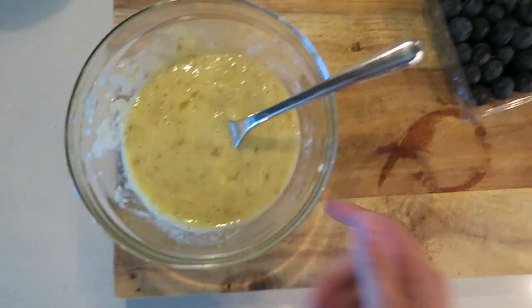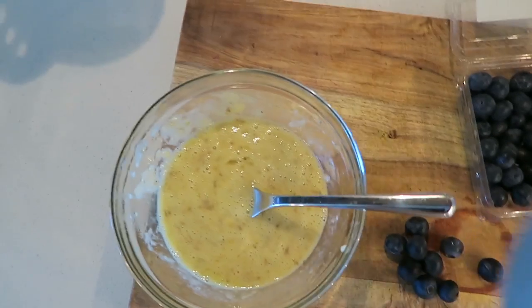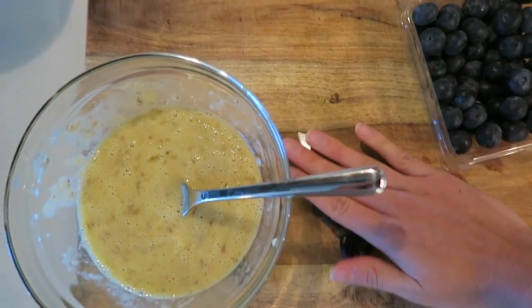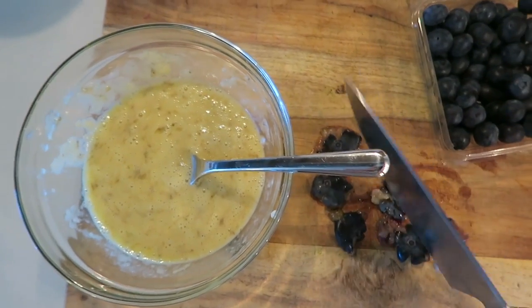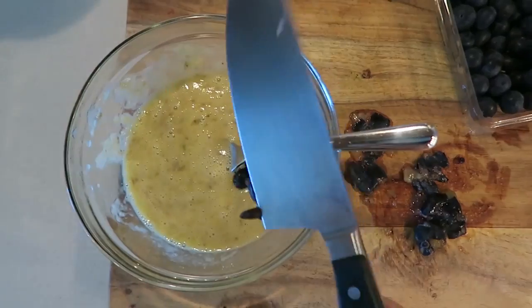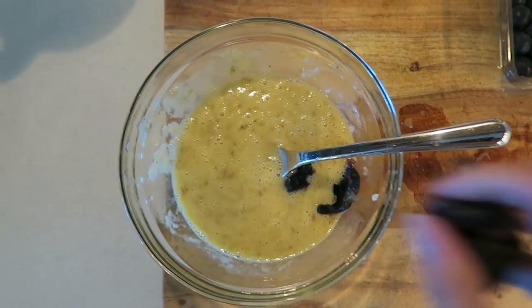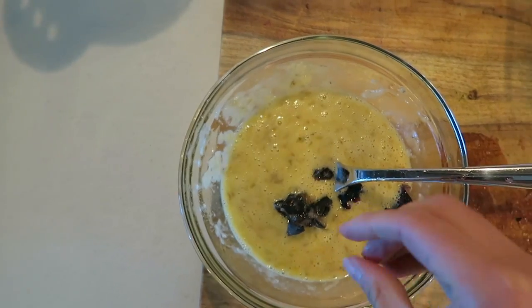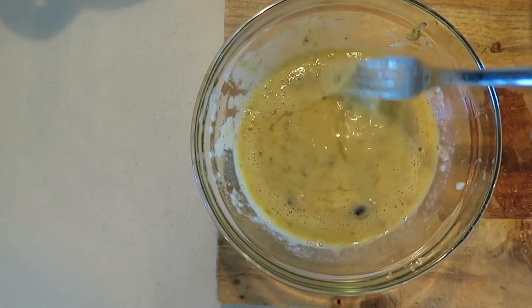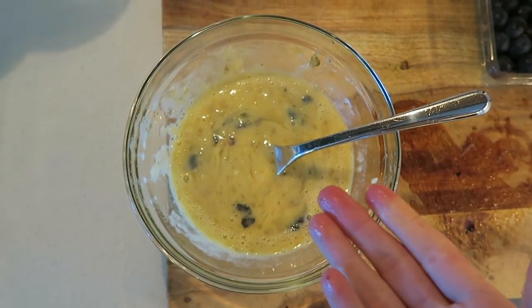So now that we have our mixture, I'm gonna take a few blueberries, put them on the countertop, and just smash them. I'm trying to do this with one hand, so bear with me. So just smash them, maybe chop them up a little bit. All right, and then I'm just gonna add that into the bowl here. Okay, and stir again, and then if you really wanted to, you could mash the blueberries a little bit with the fork. But that's it, the mixture's ready to go.